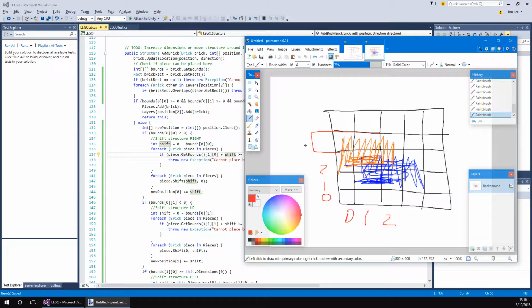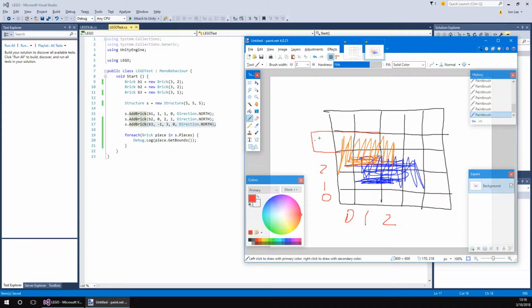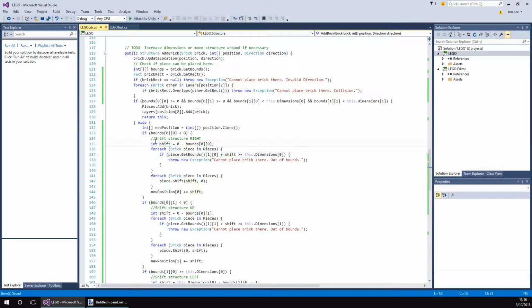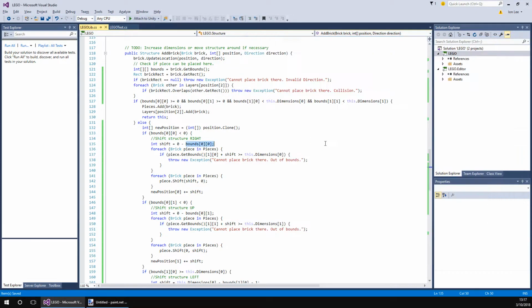So I tried to put it here, and it said it fired this on line 17. So yeah, it'll be the last one that fired that. I'm trying to put the brick here, and I can't actually put the brick there, but I want to shift the structure over this way when I try to do that, because it should still have room here to shift it. But it's saying that when we shift it, it can't actually shift that way. I'm not sure why. So bound 0, 0 of the brick should be this one, and that's at position -1, 3.